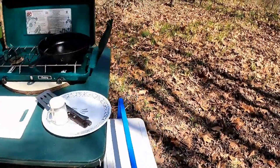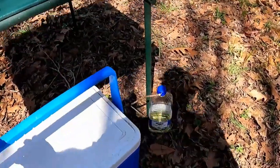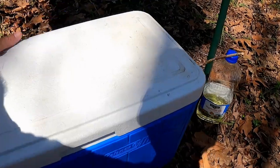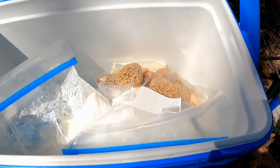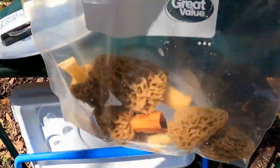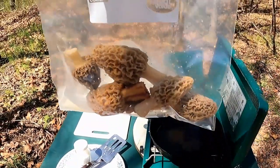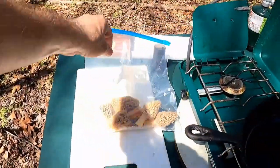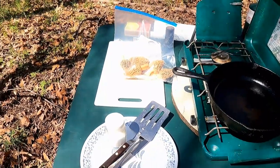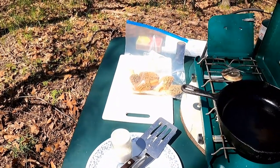Let's see what else I got here in this ice chest. All right, what do we got here? So I've got a small bag of mushrooms here. Nice ones, just found these yesterday. I soaked them overnight in salt water and bagged those up today. That'll be enough for a lunch here.